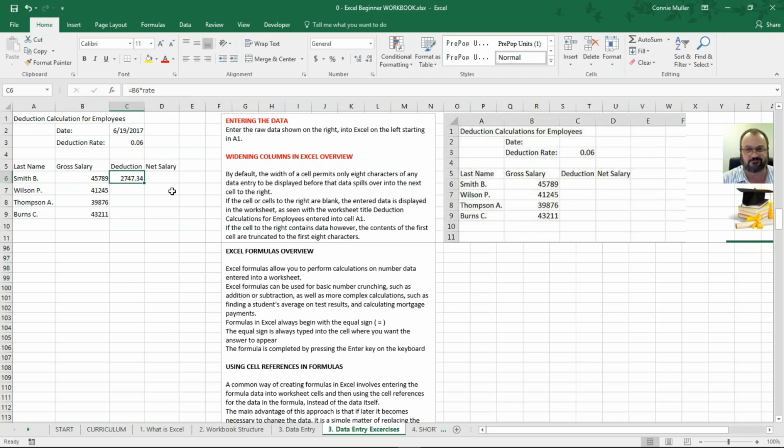It went and did a calculation for us, and before you think it's wrong, remember we changed the 10% down to 6%, which is why the number has become smaller, but it has done the calculation for us using this formula. B6, which is what?